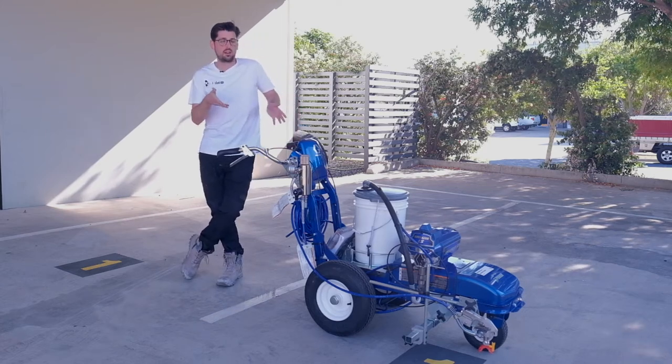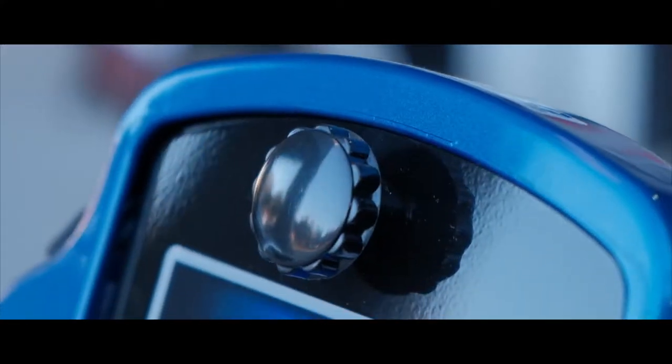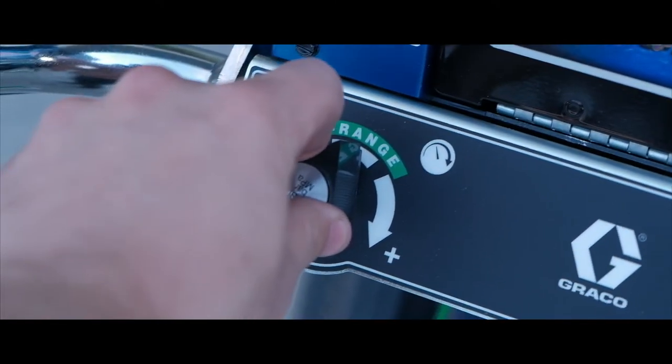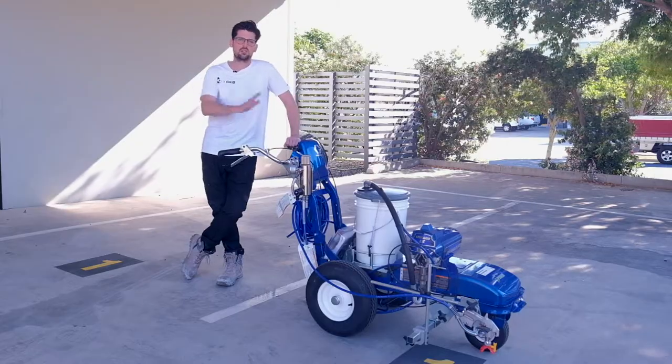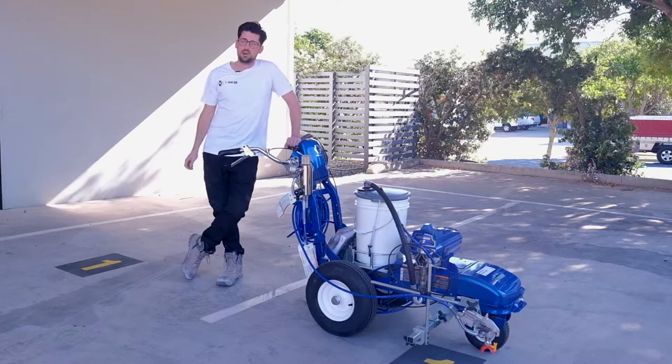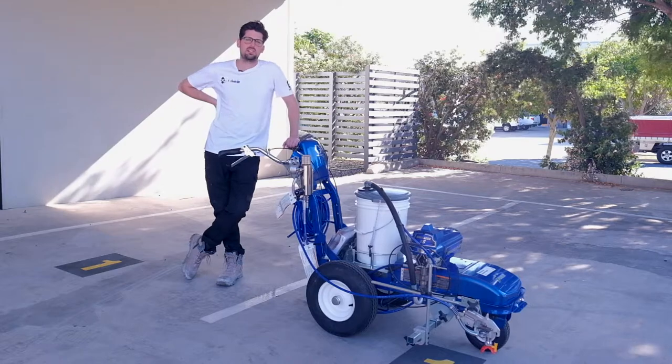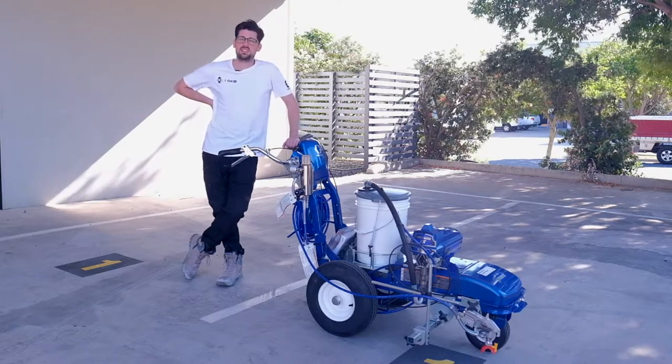Here I present to you the Graco ES 1000, which is one of the newer generation of the electric driven line marking machines. And it's a really exciting step forward for the line marking industry as a whole to start that transition to electric driven. It has many advantages, especially a one gun unit like this, which a lot of companies are taking their line marking services in-house.